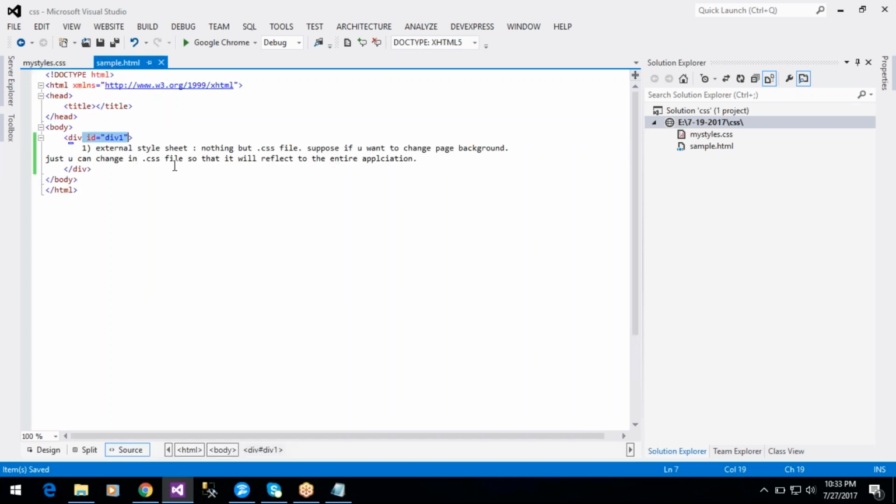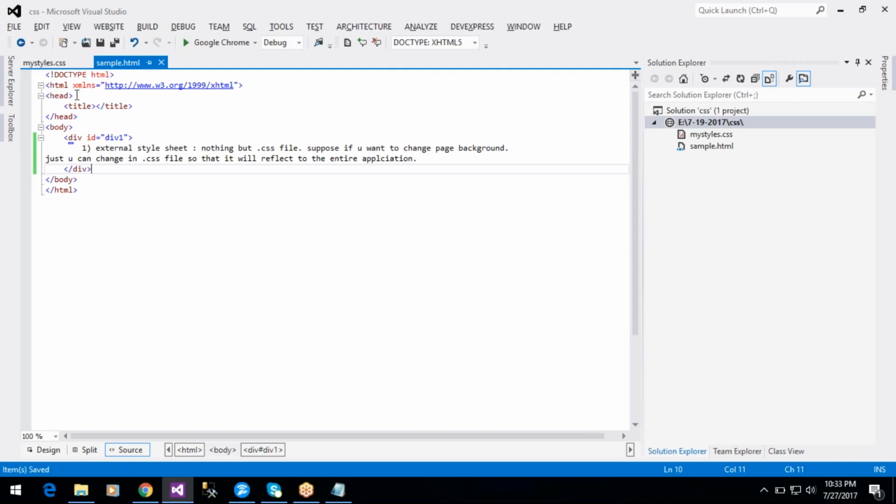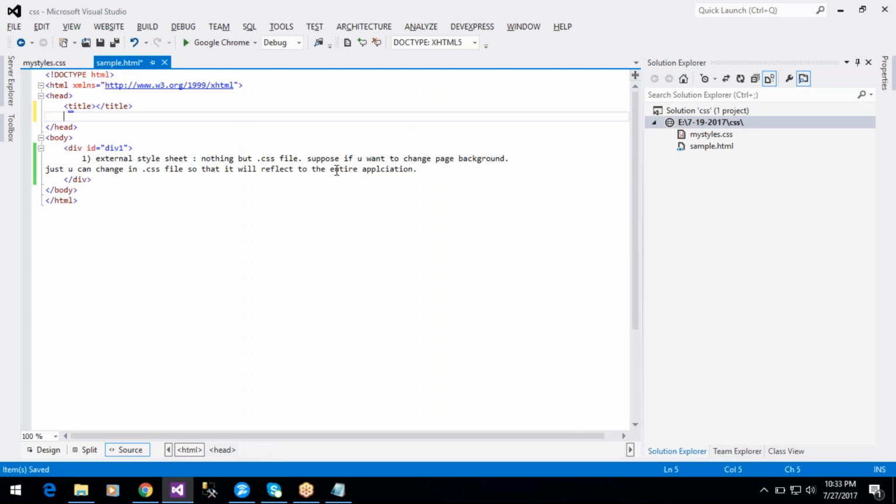Okay, so now run this example once. The CSS file styles are not applied. The CSS file is created in our project folder, but we need to call this CSS file in the header section of the HTML form.